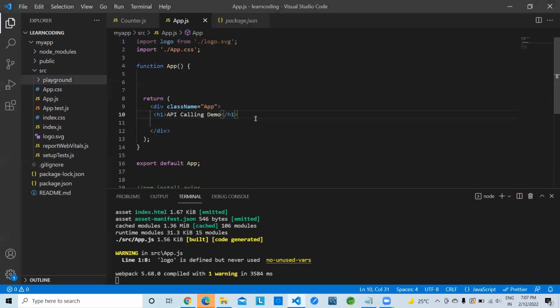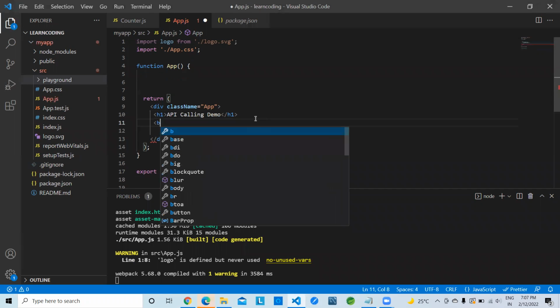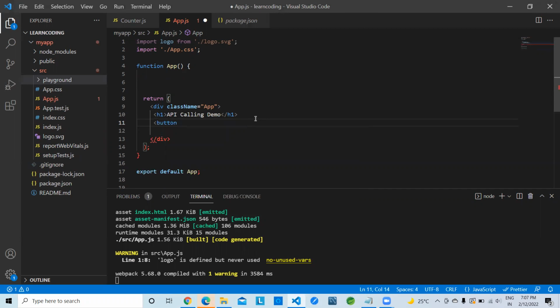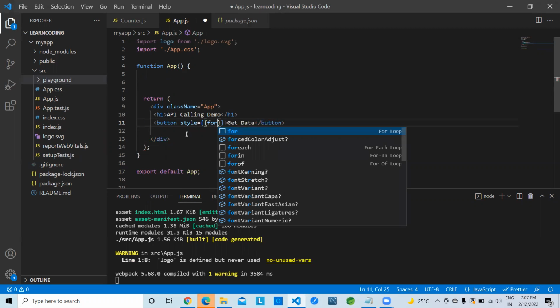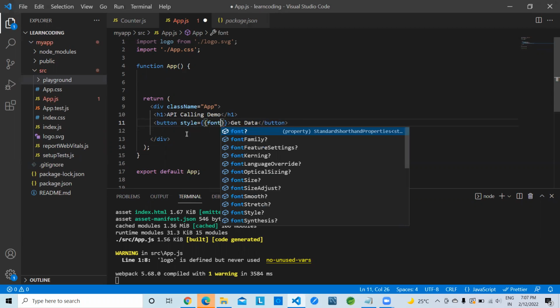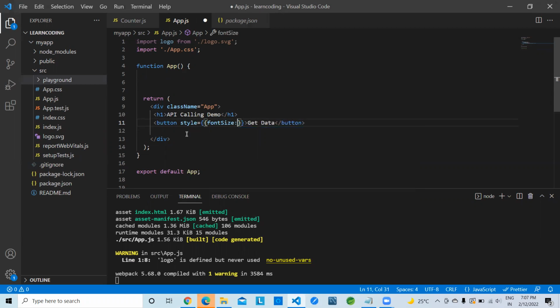So the second step, I will take one button. I will name it Get data, and just to style it, I will give an inline CSS font size to make it look bigger.